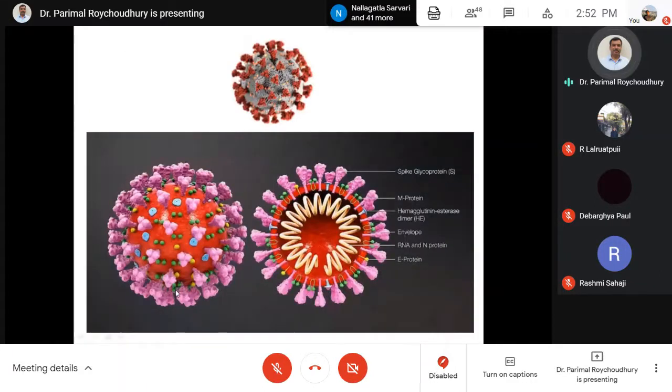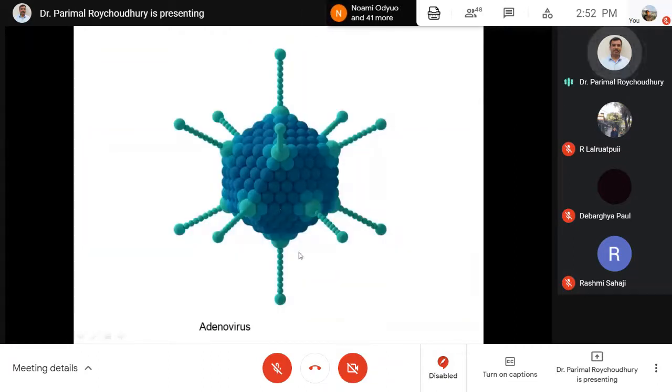Okay, I can see this structure. This is the nucleic acid structure. This is a helical symmetry. We'll come to that point. However, don't get it confused with this one. This one is adenovirus. This is a non-enveloped virus. They also have some sort of projections that look like spikes, but these are not the enveloped glycoproteins. These are viral proteins found in the penton area and called the penton fibers that are present in adenoviruses.